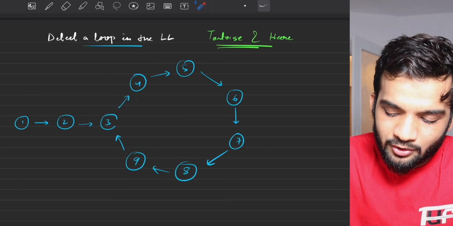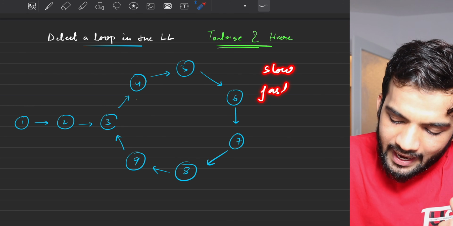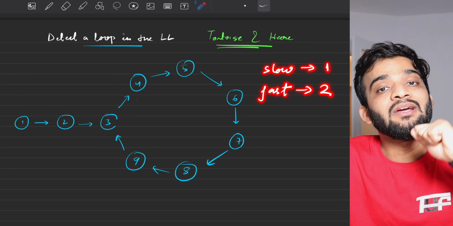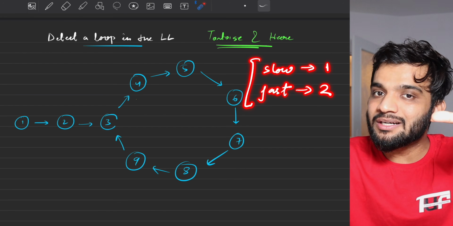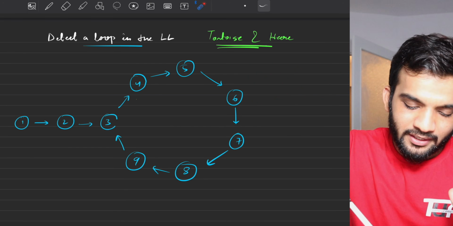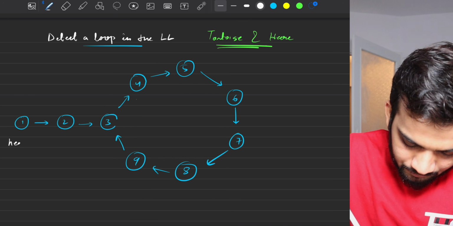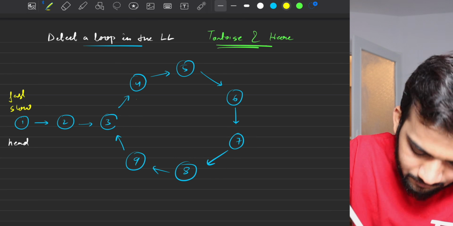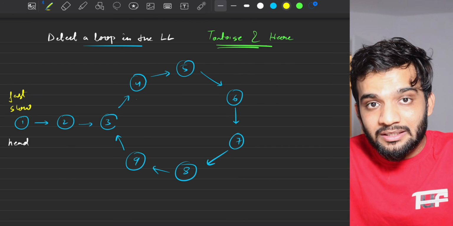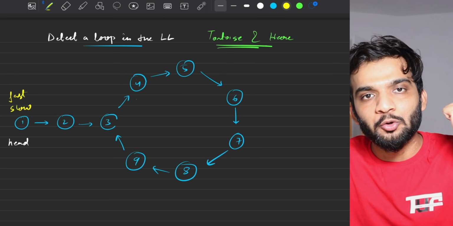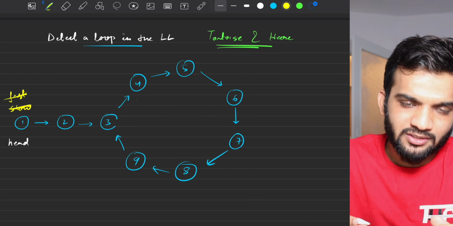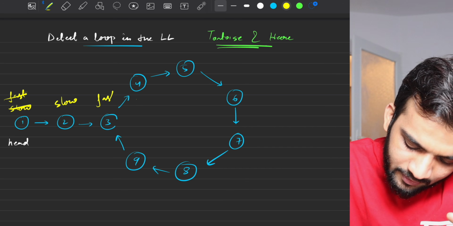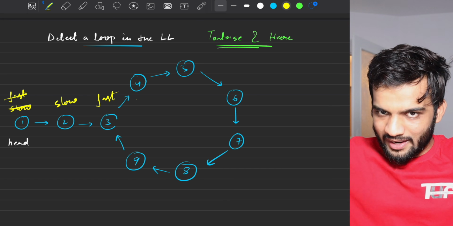So in this particular algorithm, we take a couple of pointers, slow and fast. Slow will be moving by 1 step. The fast pointer will be moving by 2 steps, and they will be moving simultaneously together. So we're given the head of the linked list, right? We will take 2 pointers, slow and fast, and we will try to move them simultaneously, one by one, the other by 2. So let's start slow and fast. Let's move them together. Slow, as we said, by 1, fast, as we said, by 2. That's the first step. 1, 2, done.